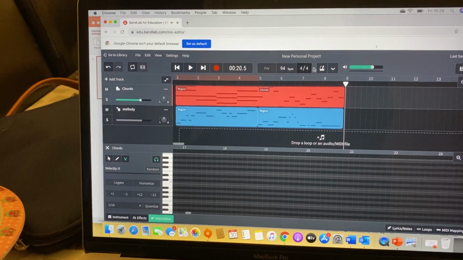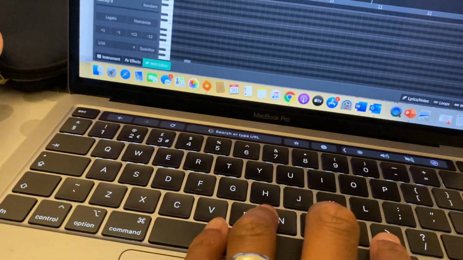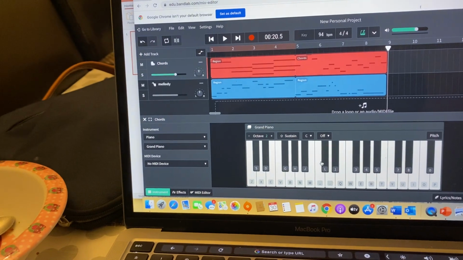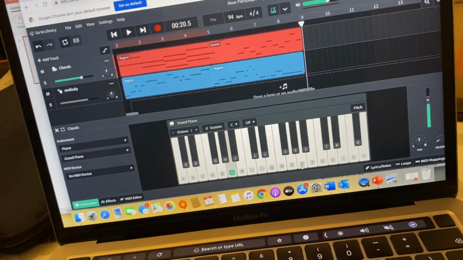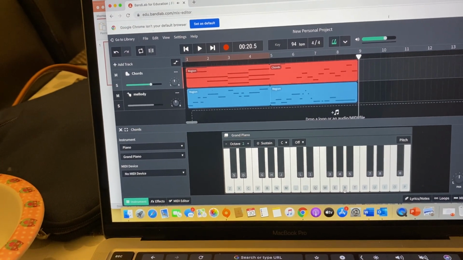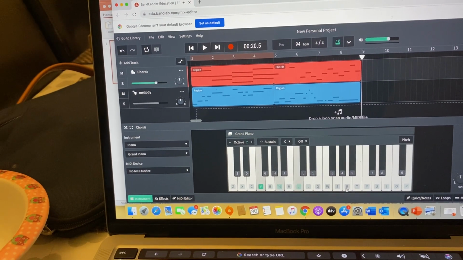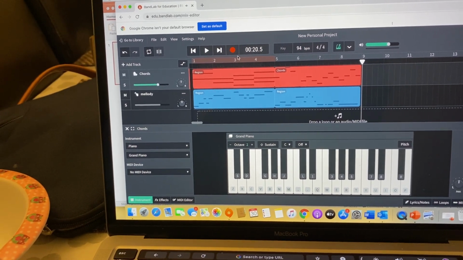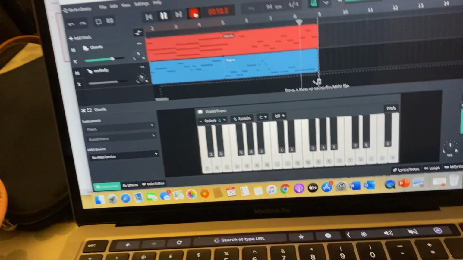Okay, so now I'm going to make my chord progression different, and also the way it's played is going to be different. So let's get my keyboard up, and I'm going to start on A. I'm going to play short notes like that, which will contrast to my first section A. So let's record that new chord progression.